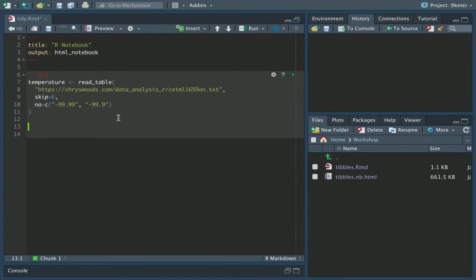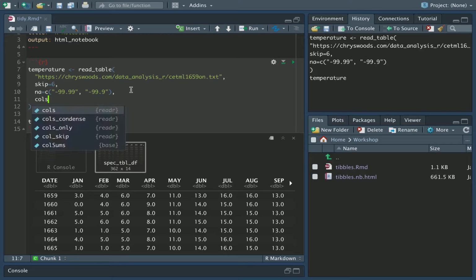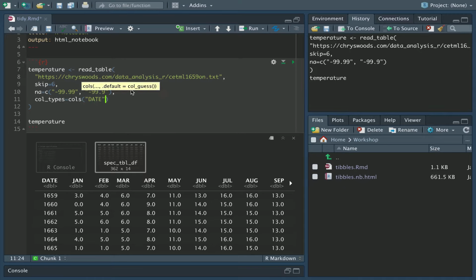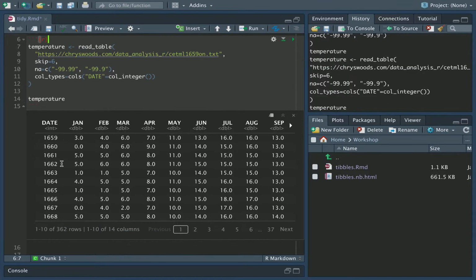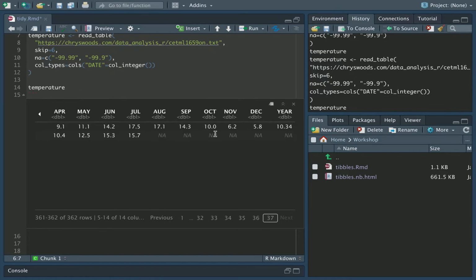And then just make sure I've got this right. Again, we'll have a look. Oh yes, and then we made sure that our years were set up so that we read in the years as an integer. So we're just going to make sure we have that in place as well. So col_types is equal to cols(Date = col_integer()). Okay, so that should then read the data up. Okay, so this has all of our data, and we've made sure that we have NA values for those last values here in 2020.